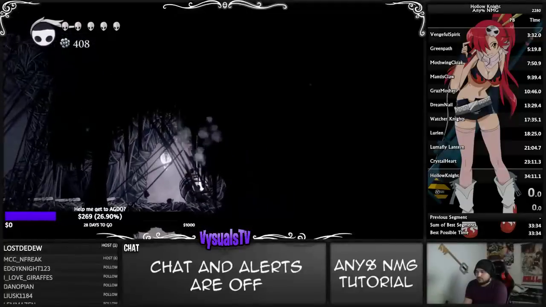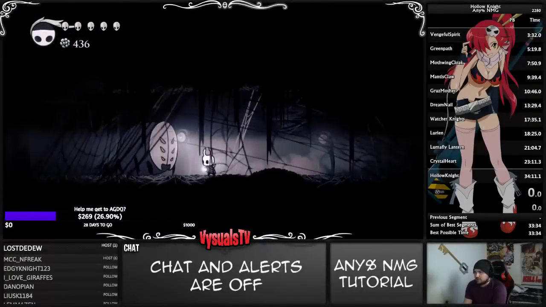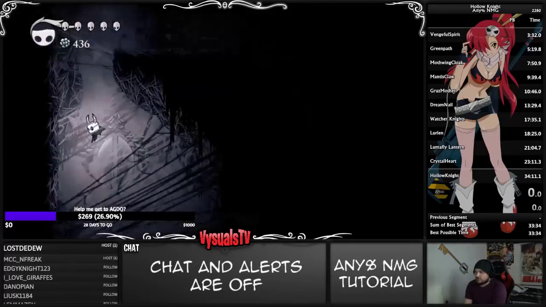So you just, and then you grab all the Geo. And that got me 28. And like I said, that wastes 2 seconds. So I think it's worth it, because I don't like dealing with that bottom City of Tears room, but that's just me.